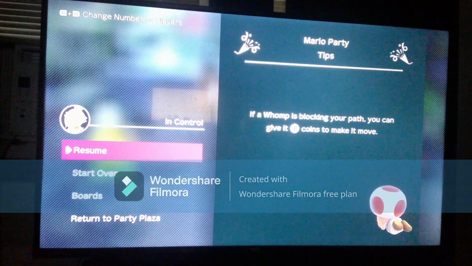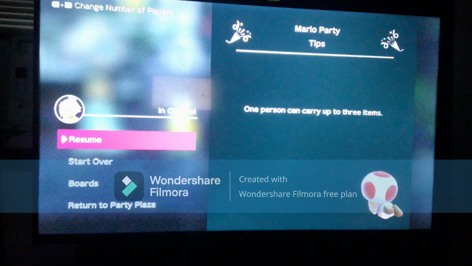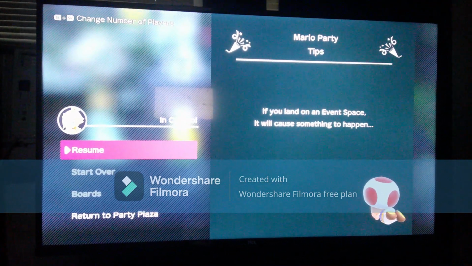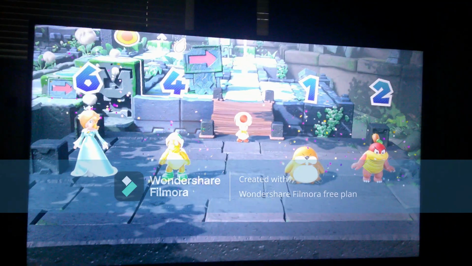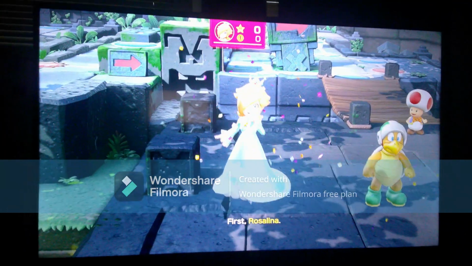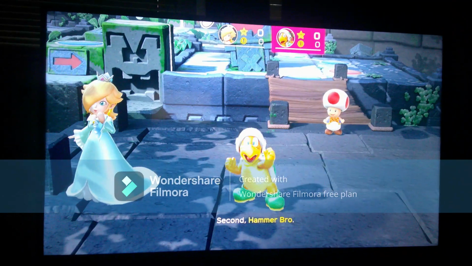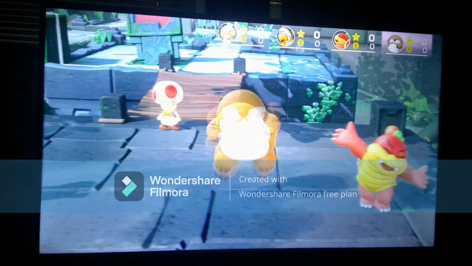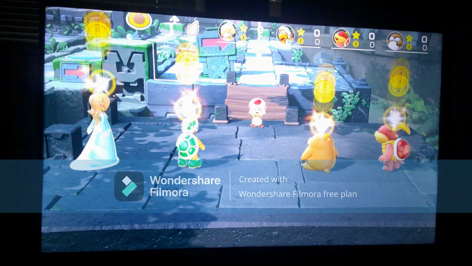Okay, that's what I said. I am trying to go first. Thank you. I finally need to go first. First, Rosalina. Second, Hammer Bro. Third, Pom Pom. And fourth, Monty Mo. Here are 5 coins as a present.